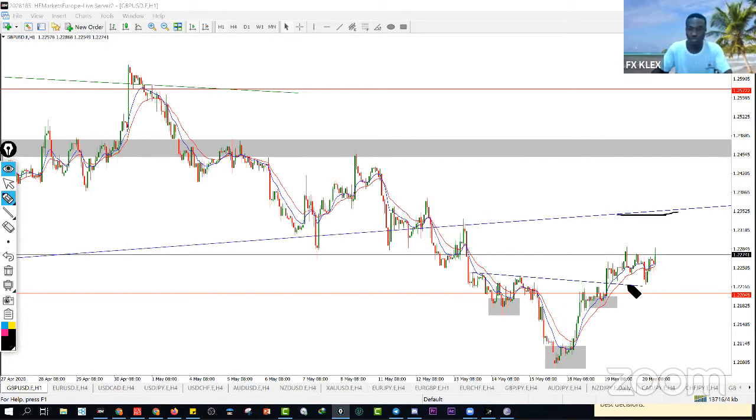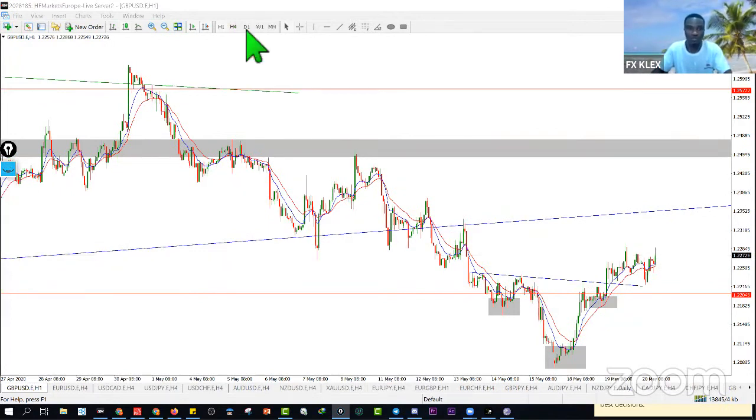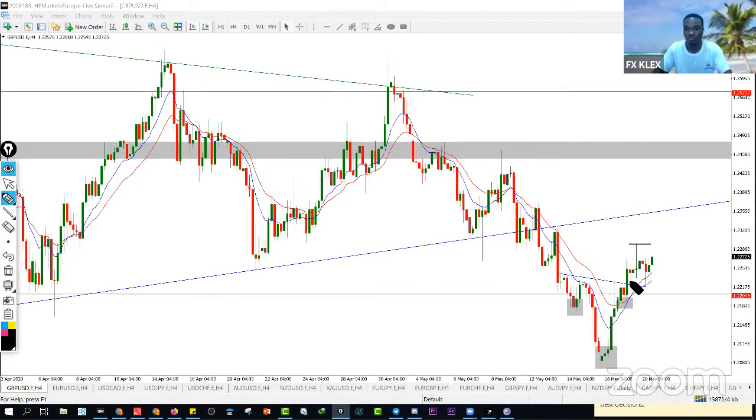If I want to take this trade, where I'm going to place my stop loss and then my take profit above, I don't have enough room for my two risk reward ratio trade to work out. This is why I don't want to long this pair, so I have to shift my attention to other currency pairs. Right now both are having difficulty to move price. This is what happened yesterday: we had this massive rally or projection bar, and price is consolidating around this zone, so it's still in a state of consolidation.